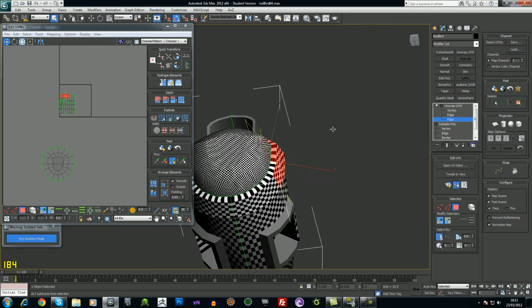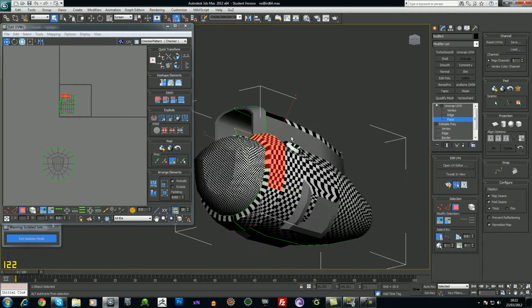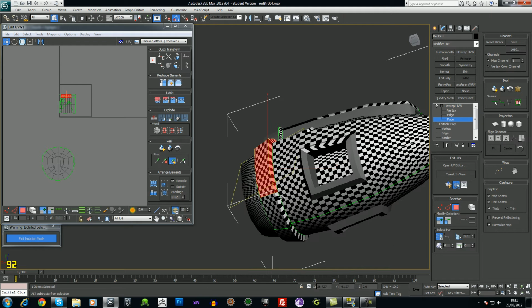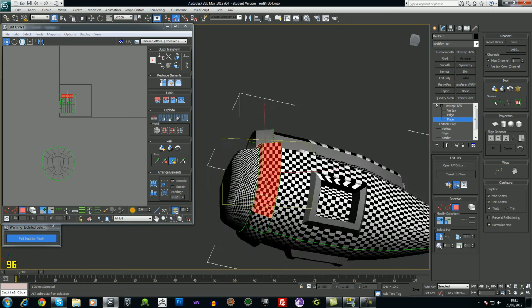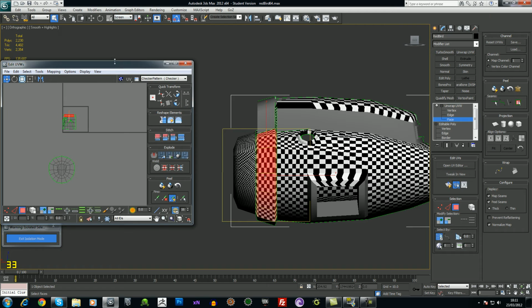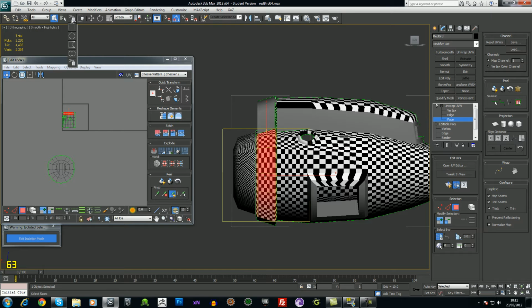It stops here and it stops there, so it's not continuing all the way around. So it might not really need a seam line, but it does need some sort of guidance of what shape it is. Now I'm going a long way about this selecting, so I'll just go here, make sure I'm in orthographic, and I'll choose this. I'll just drag right through like that, and then I'll alt drag here.